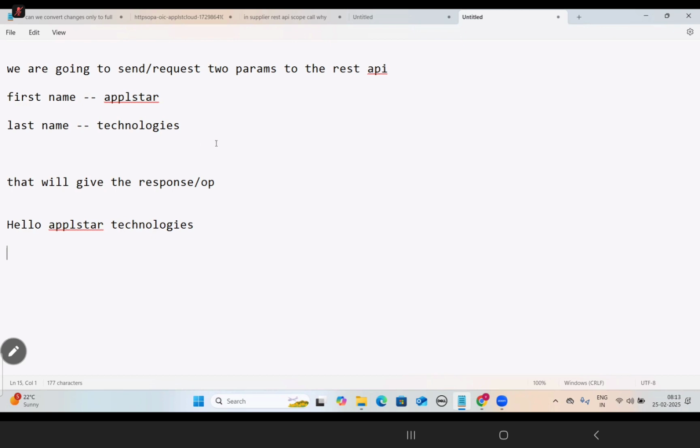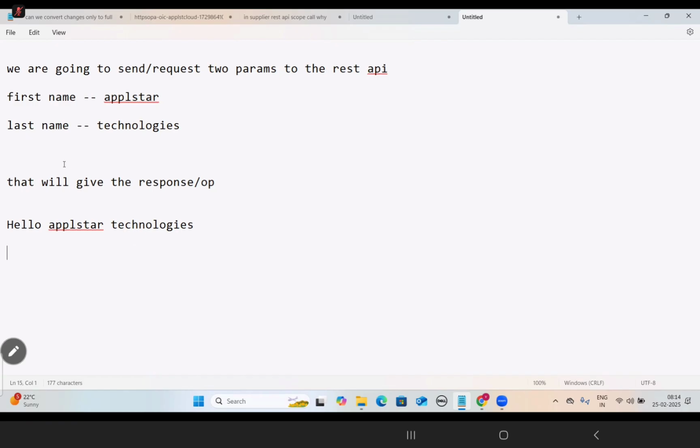So same way, when we run the bank REST API, we have passed the parameter, right? So that is called path parameters or template parameters. Query parameters means you can append a query on something, right? So query parameters also we'll discuss in the coming classes. In this example, we will see the path parameters.